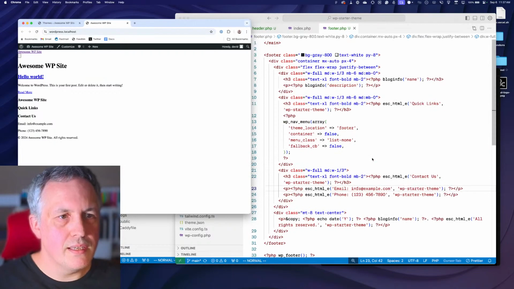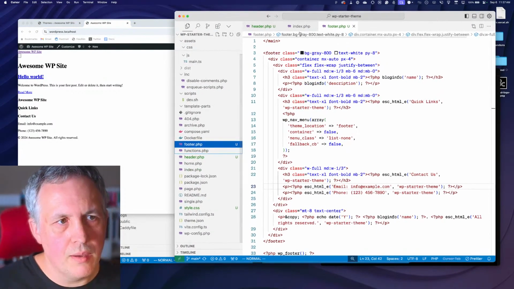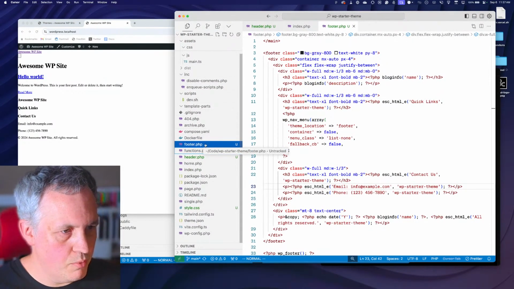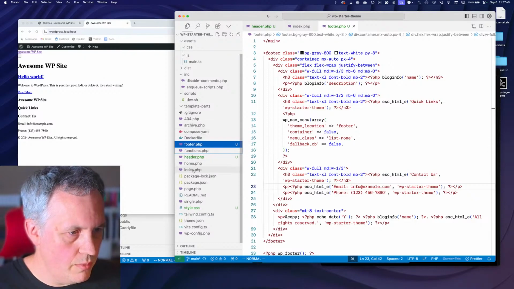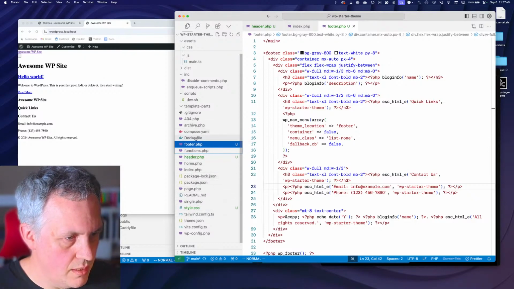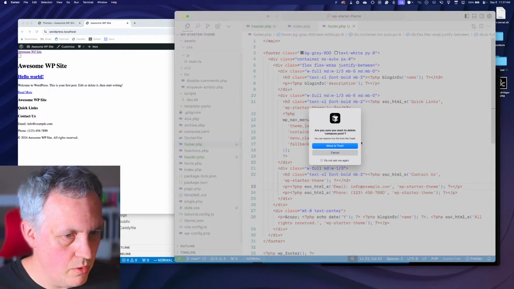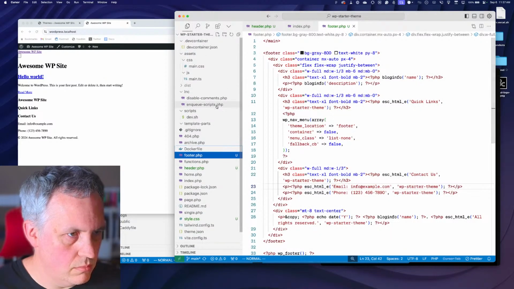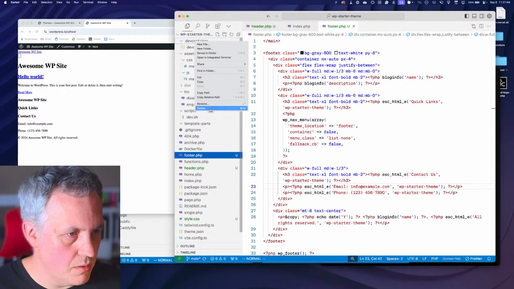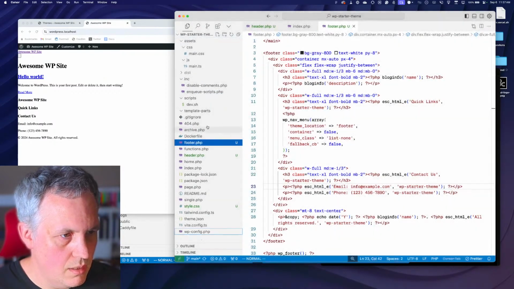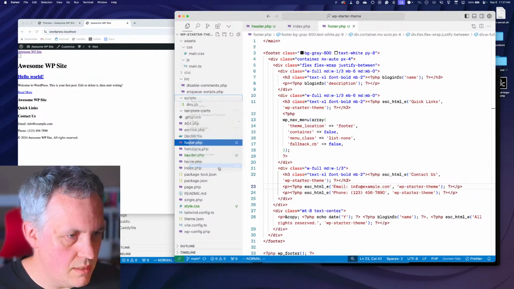Now, the next thing, we might need to look at some other prior art here. I'm actually going to take out, let's get rid of compose YAML and the dev container and these dev scripts.